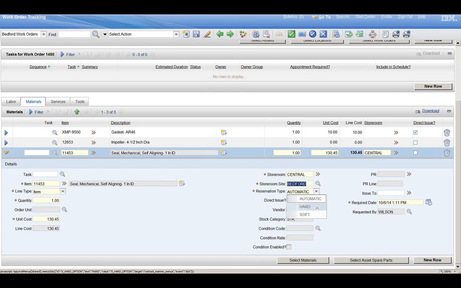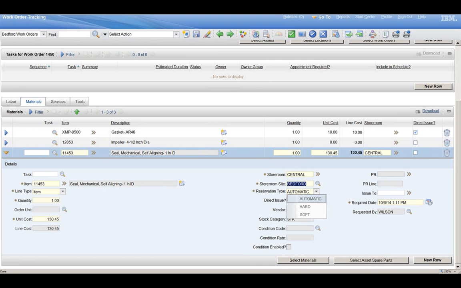Now, automatic is allowing Maximo to determine whether this reservation should be soft or hard. And Maximo will do that based on the required date and your lead time to procure. So if I still have time within my window to go buy that, it's going to be a soft reservation. But as soon as I come within that window where I have to buy it and have my lead time factored in by the required date to have it, it's going to change to a hard reservation. It's going to affect the available balance. It could lead to any procurement activities if I didn't have enough at that time.